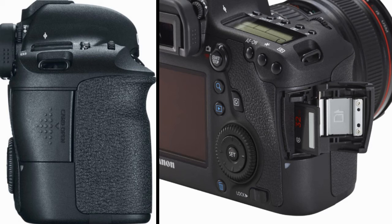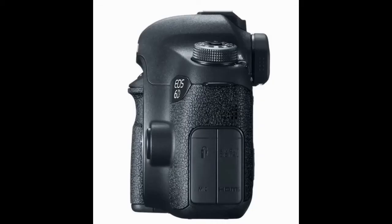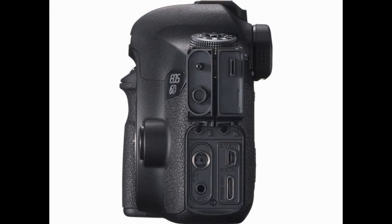Looking at the right side of the camera, if you are looking at the back of the camera, lies the strap mount bracket at the top, followed by the SD card slot cover below that, which features a spring-loaded SD card loading slot. Jumping over to the left side of the camera, if you are looking at the back, sits the speaker location, kind of hidden in the texture grip and the audio video cover.